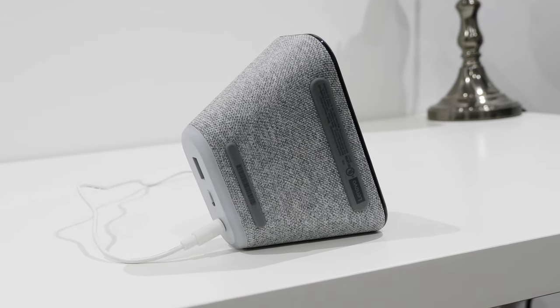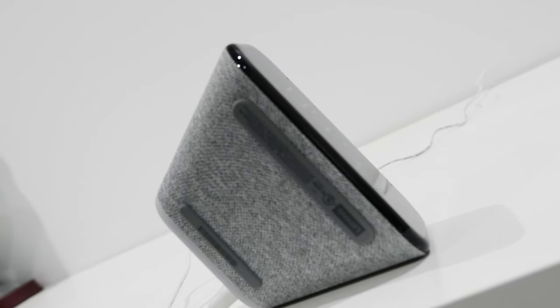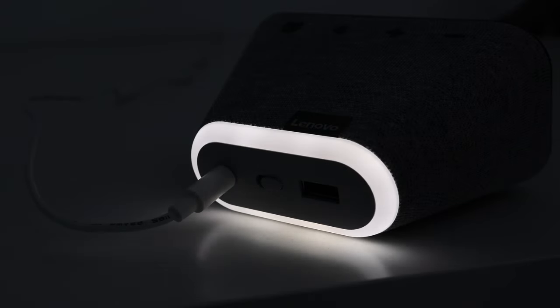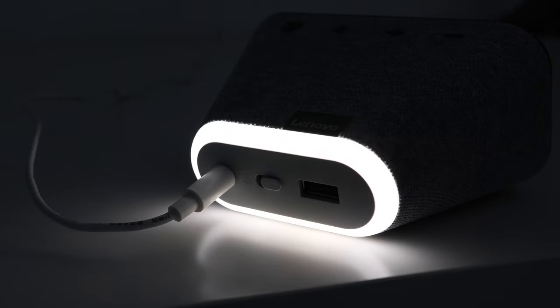Underneath the unit are a couple of rubber stands, which is great if you have a glass surface nightstand. As I demonstrated at the beginning of this video, there's a nightlight, and I have to admit that is a very clever decision on Lenovo's part. The nightlight itself doesn't get too bright — only at 31 lumens — but it should be adequate for most people's setup, especially in pitch black in the middle of the night. It's enough to see your way to the washroom or grab your water from the nightstand. The controls of the nightlight are entirely powered by Google Assistant voice commands.